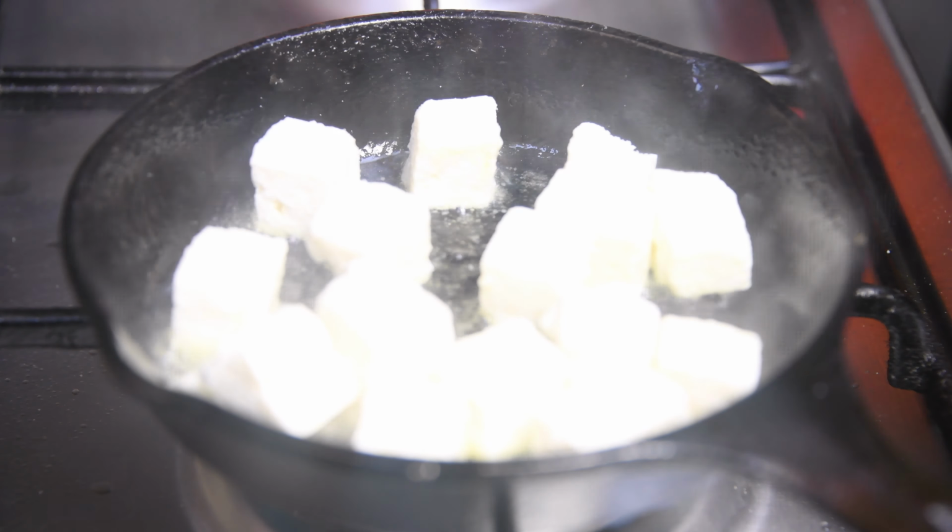Just be careful whenever cooking or frying paneer, because it contains some water and it is going to give up that water when you're going to fry it.